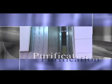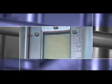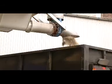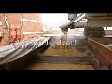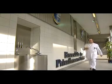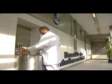Anything that wants to go to heaven has to be purified. Things are not any different for Gaffel Kölsch. The solid components of the mash are separated from the liquid components in the purification vat. What remains, for one thing, is the wort, so to speak, the basis of Kölsch. And for another, the grain residue, called draff, a valuable byproduct that can be used as animal feed. When making Kölsch, you see, nothing is wasted.